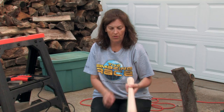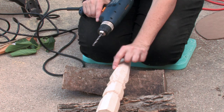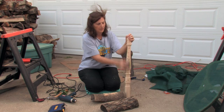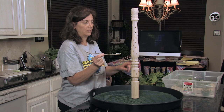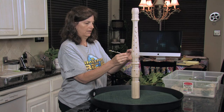Before I put my final habitat together, I want to drill holes into the leg that are going to support the branches and the dowels we're going to use. We're going to drill slightly at an angle so that the branches are supported and don't fall out of the leg. I want to stagger my holes on the different planes of my leg. Now that I've got my holes drilled, I'm just going to do a quick sand on the outside to get the rough edges off. Now we're ready to build our habitat for our little friends. As you can see, they like to hang out on branches, which is one of the reasons we made so many holes — we're actually going to be putting some branches in there.